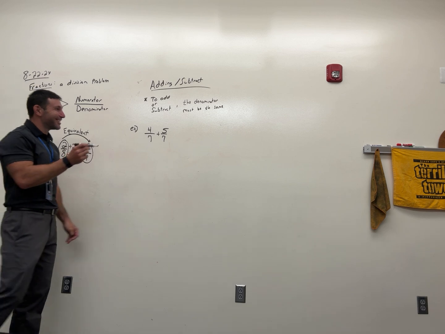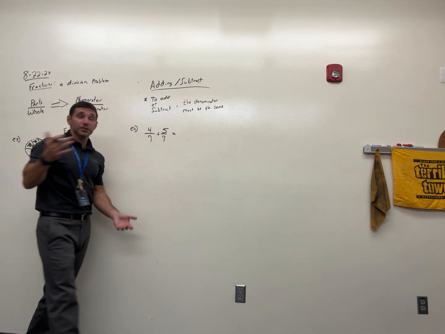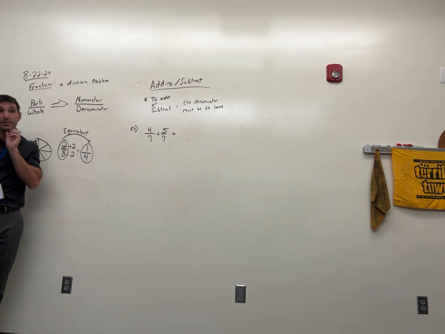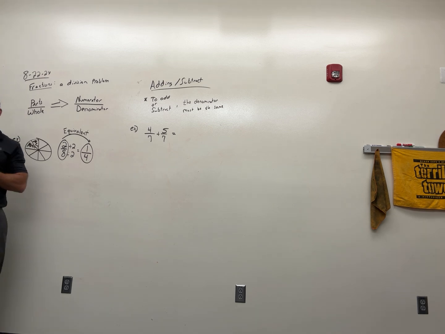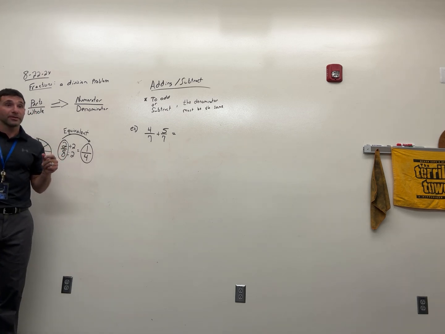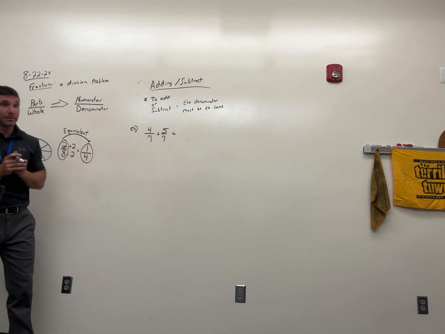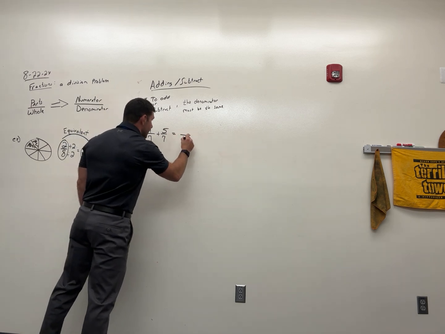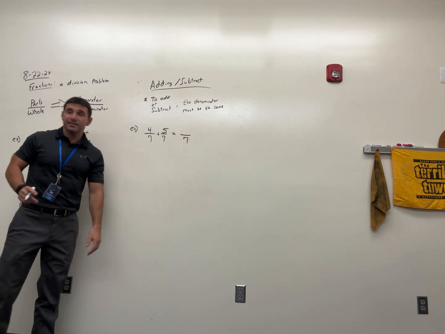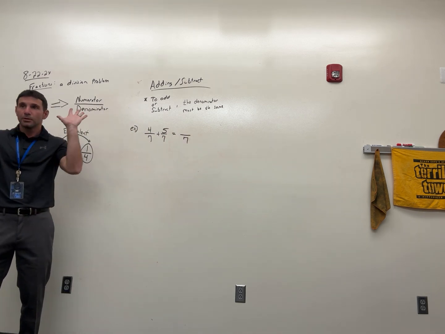Okay. So, my first question, because I ask a lot of questions. My first question, Holly, is are the denominators the same? Yes. They're both 7. If the denominators are the same, you don't have to worry about the denominators. You put a fraction bar in that 7. Plain and simple, we're good.